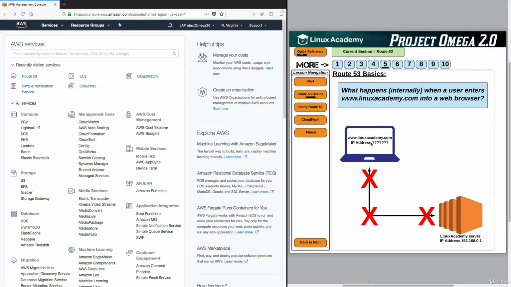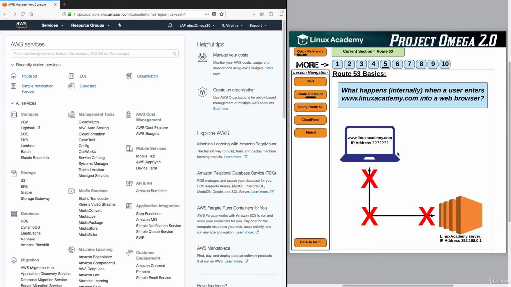So your computer wants to query or talk to a third party that can tell it where to find the IP address of linuxacademy.com. Think about it as if we were actually trying to call you by phone. It used to be if you wanted to call somebody by phone, you could go to a phone book and look up that person or that business by name, and the phone book will provide their phone number.